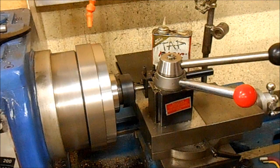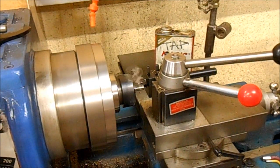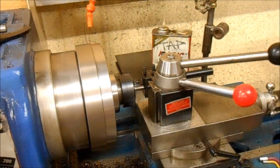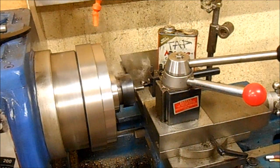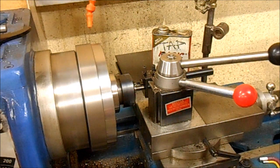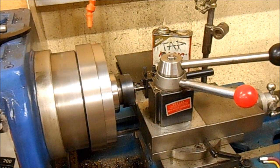I'm doing this in three cuts at metric graduations. Starting off with a half a millimeter depth of cut — half nuts engaged, disengaged, back in. Going to 0.75mm, half nuts again — nice and quick. I'm getting a really good finish because of the surface speed up there. And then a nice fine finishing cut.